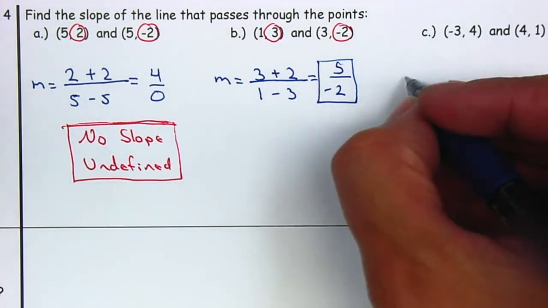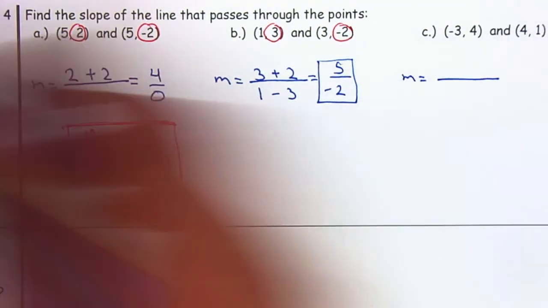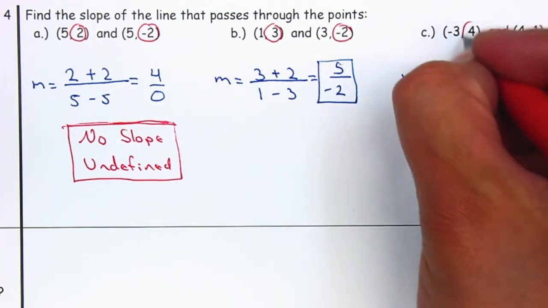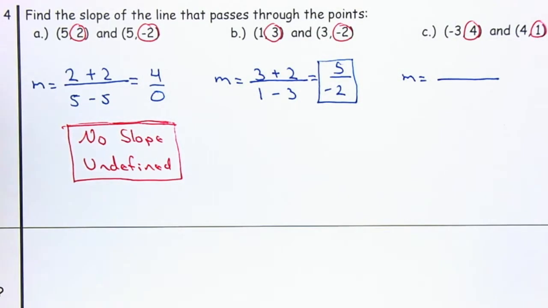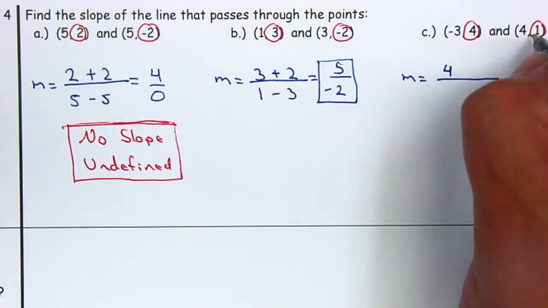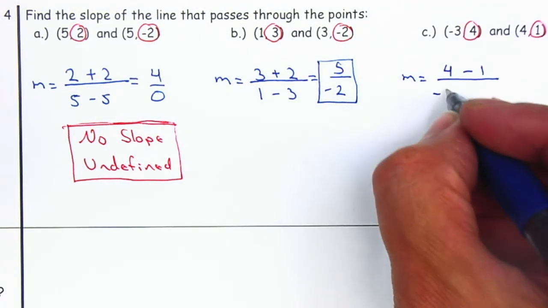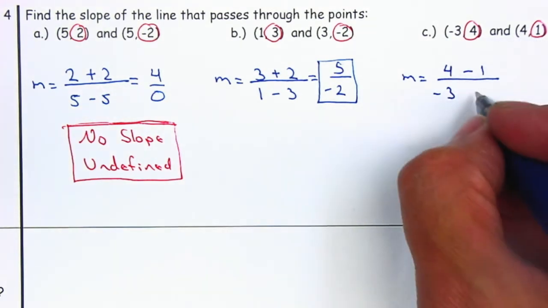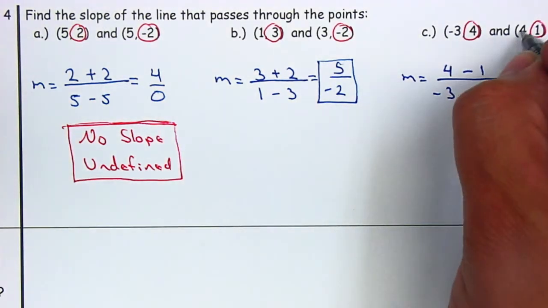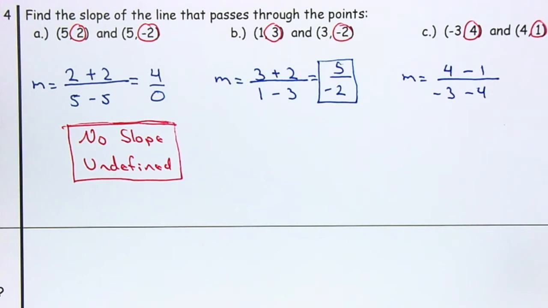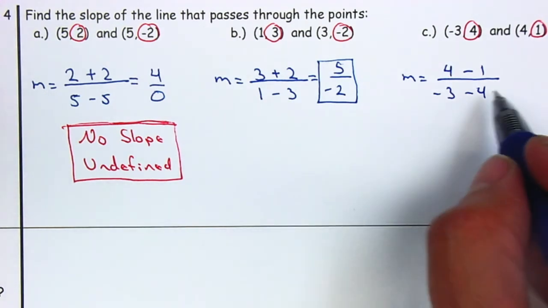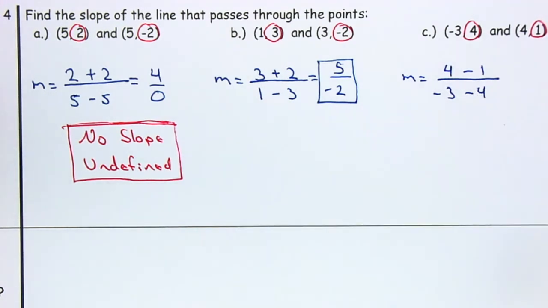And the last one. M is equal to, x values first. So that'll be 4. This is a positive 1, so it'll be minus 1. The x's are on the bottom. This is a negative 3. This is a positive, so it'll be a negative. If that was a negative, we'll switch it to a positive. Remember, the only one that gets switched is the second number, just because the formula says opposite of y, opposite of x, only on the second number.